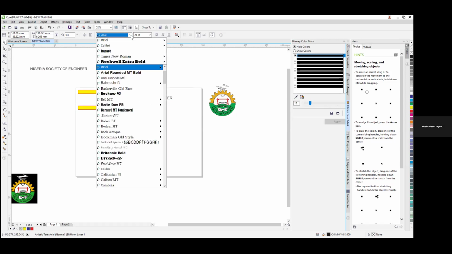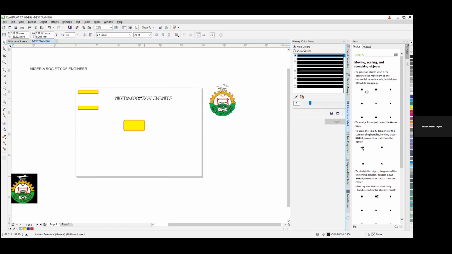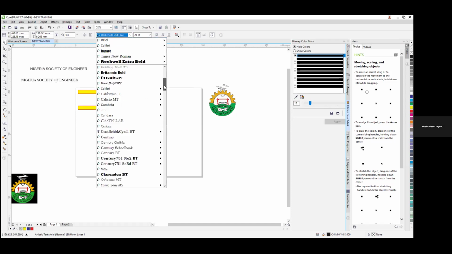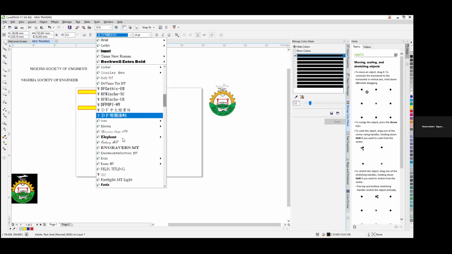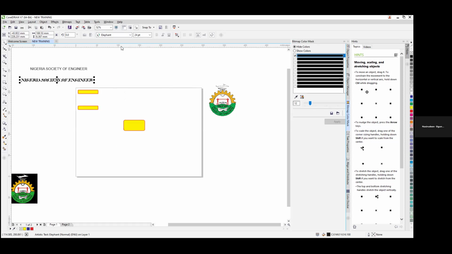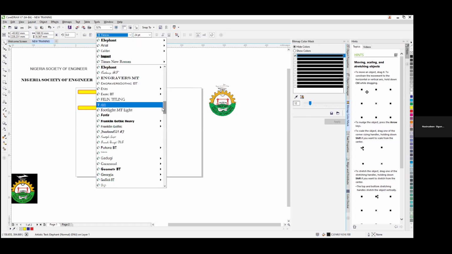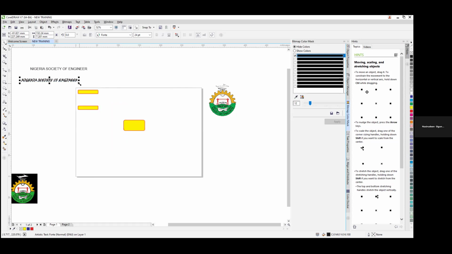In CorelDRAW, compared to Word or any other thing, we have a lot of fonts that we can use. Extra bold, you have a lot of fonts that can be used. So let me bring this here where we can see it. I'll just select different kinds of font. You can see how they look like here. If you want the italic, you can go through a lot of fonts and select. This is the elephant font. Any type of font you want, any type you can mention. Even if some are not here, you can download fonts and bring them right here. Different fonts can be applied to anything here.